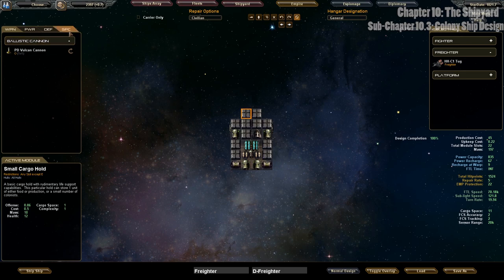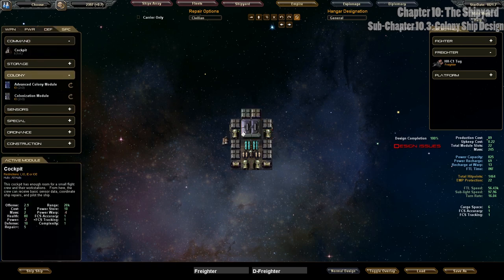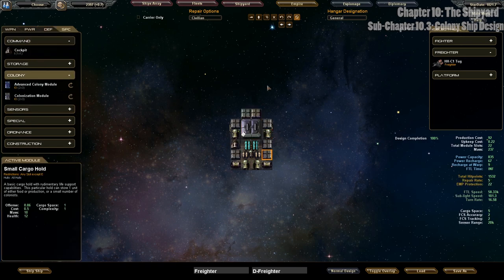So now you're probably wondering, what about a colony ship? How do I make that? It's actually very simple. You just want to place this colony module here. Okay, and that's pretty much it. However, a colony module does not need small cargo holds, so you don't need that.